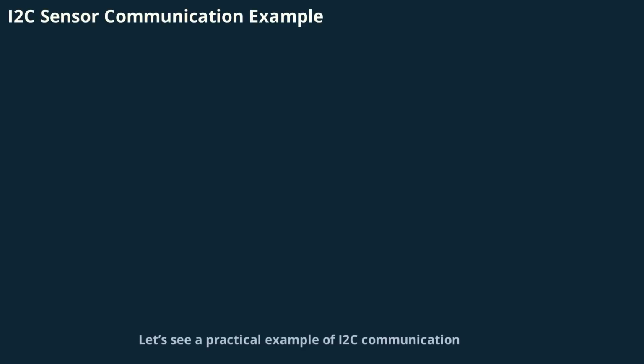See a practical example of I2C communication. Reading a temperature sensor involves sending a measurement command, receiving the result, and converting the raw data to a temperature value. This process demonstrates how firmware manages protocol-specific tasks, handles data conversion, and ensures accurate sensor readings. Mastering such examples prepares you for a wide range of embedded applications.